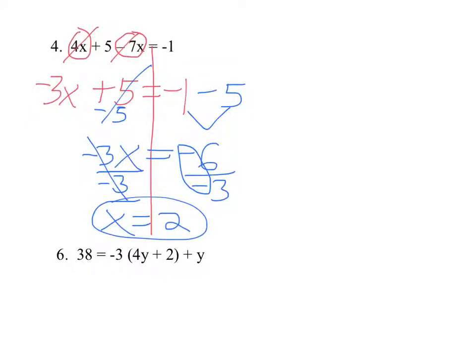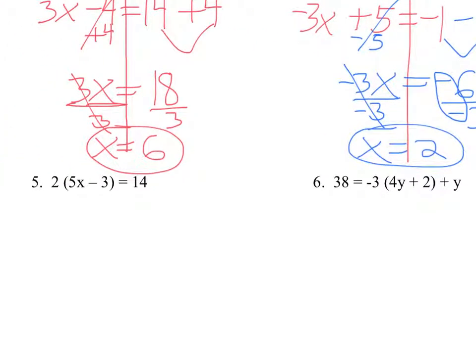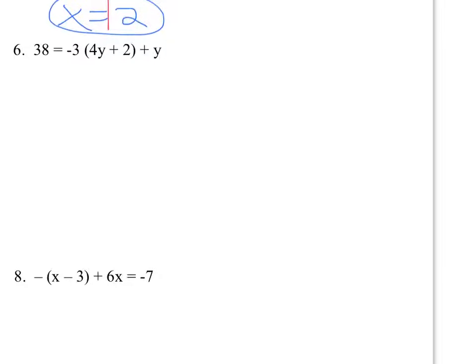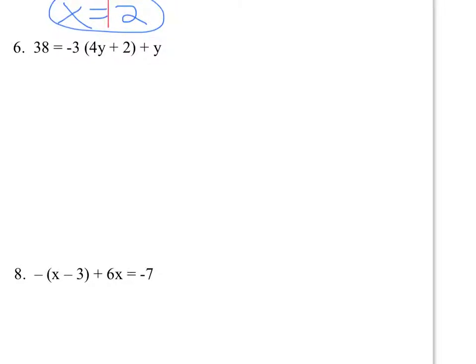All right, let's do one more. We got 4. Let's do number 6. Now, the one thing that's different for number 6, which should always stand out in any math problem, is parentheses. Okay, so we're going to get rid of this 4y plus 2 first. And now this, the 38, I could disregard. I'm only going to work on the right side first. Now here, you might look and say, well, yeah, I can combine 4y and this y, but you have to distribute first, then you can combine your like terms.